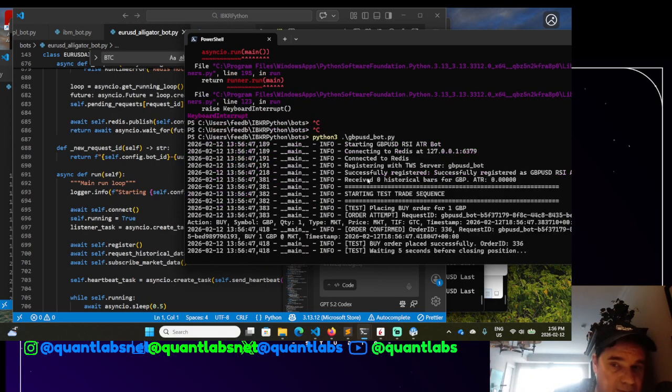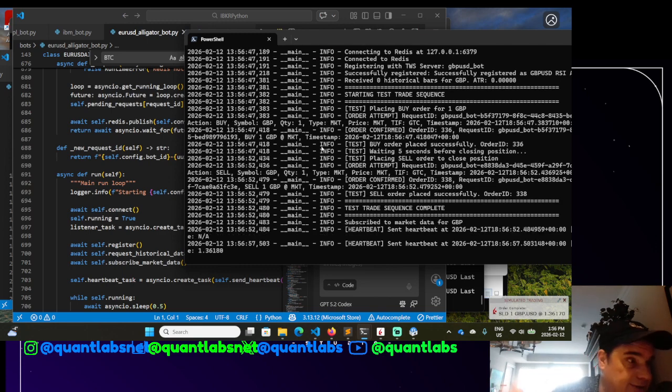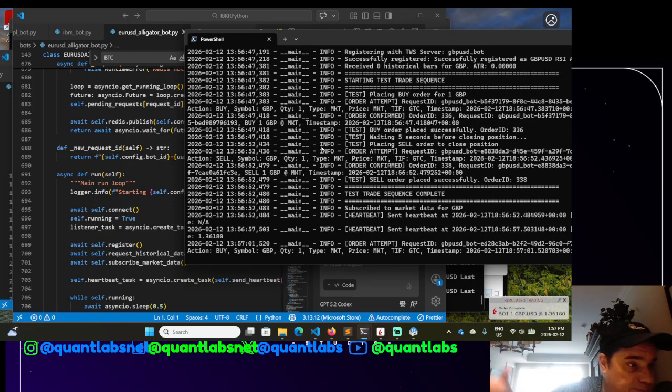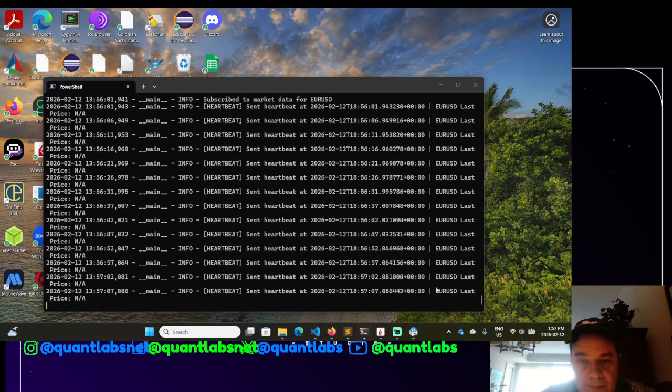So you can have multiple bots running in this current setup. You can't do that with TWS as is, but you need that kind of server code that I have that will support multiple bots, and you can obviously make it more sophisticated as well.